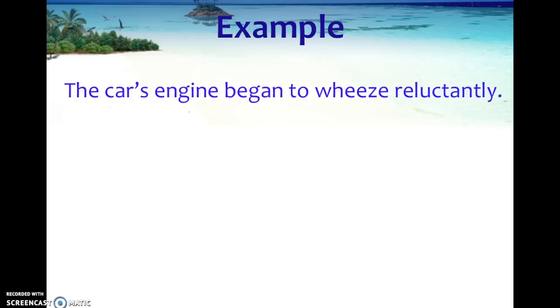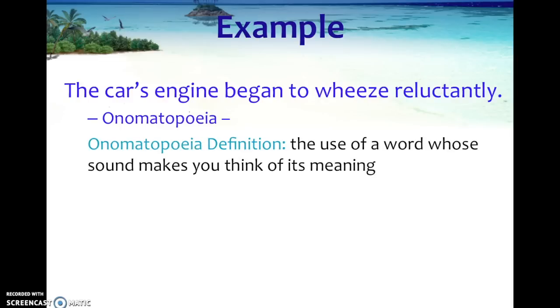And this one is, the car's engine began to wheeze reluctantly. All right, so hopefully that sound effect helped you to figure out that this is clearly an example of onomatopoeia! And I know that sound effect really helped me because I know the definition is that they are words that sound like the sound they're making. So wheeze really does that.